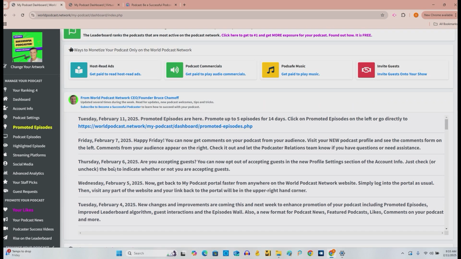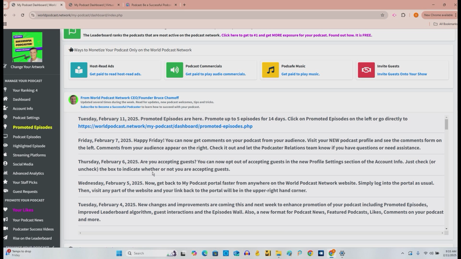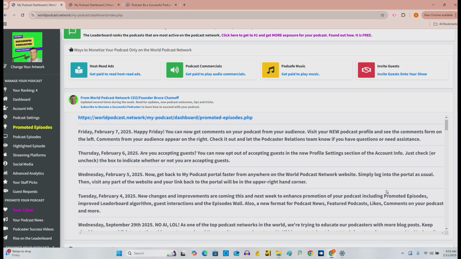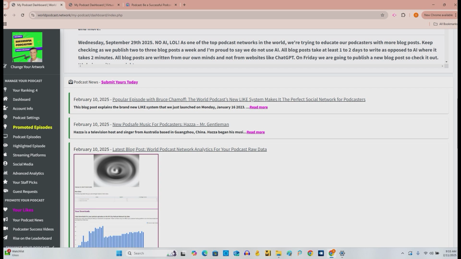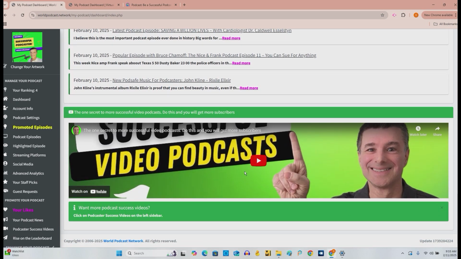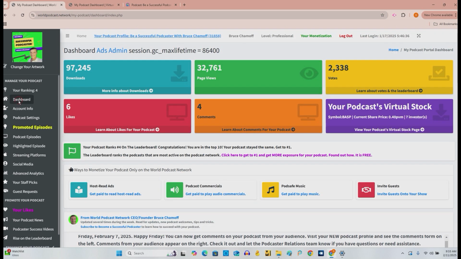So I give you notes all the time about, these are founder notes and what's going on with the podcast network and some really cool things. So I leave founder notes about 3 to 5 times a week. And I hope you log in to read them all because I'm always updating them. You can scroll down here and look at some other things as well. But for the most part, you can see a couple of videos of mine, and come into the dashboard and see all your quick stats.